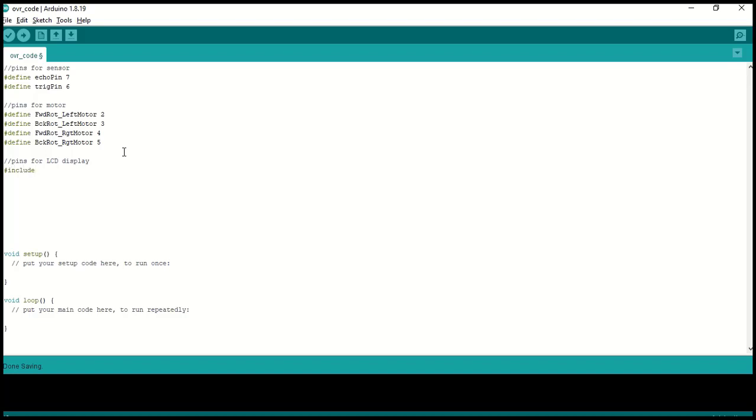Include LiquidCrystal.h. LCD, and let's allocate the pins for those.